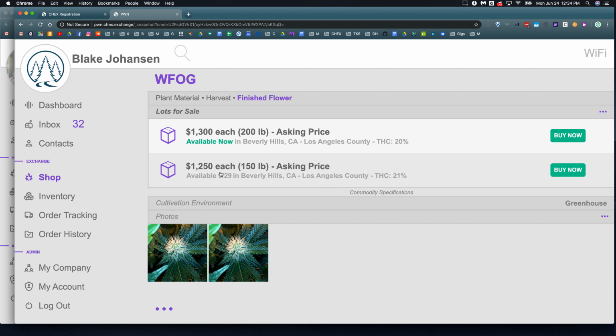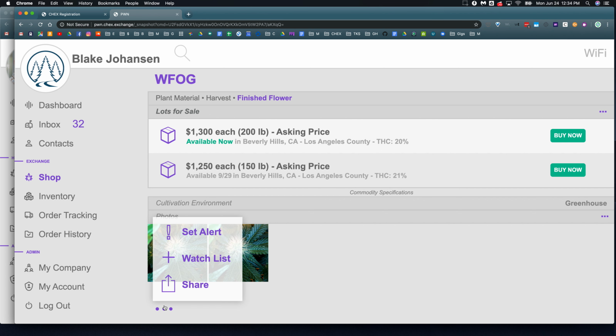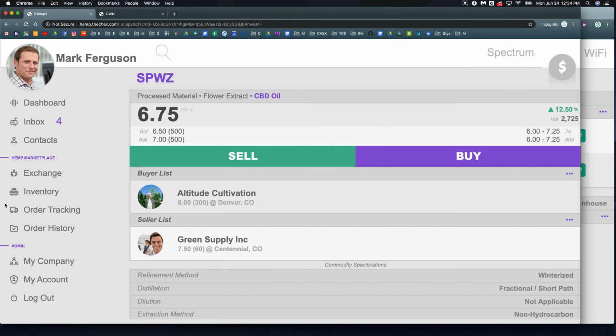Buyers can bid on them to receive them in the future at a discount if they're pre-purchasing it in advance to help suppliers cover some of their production costs or whatever their financial needs are. Again, features here that can be customized, and it's a similar experience.